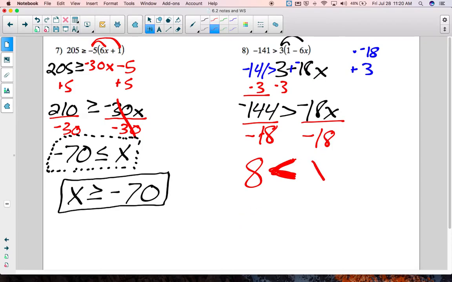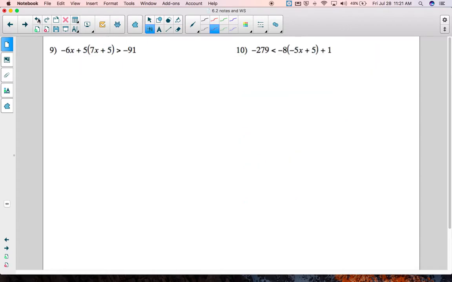And then we get our x down there. So I've switched the direction of the inequality symbol. That's looking pretty good. Now the answer is x is greater than 8. Now of course we could write that with x on the left. X is greater than 8. There we go. All right, you know what, I lied. I said I was going to do all of them here. I'm not. I'm going to do one of them. So number 10 is what I'm going to do.